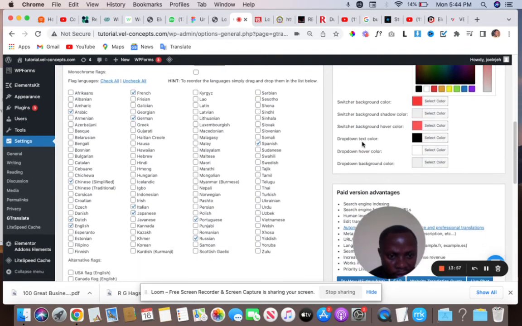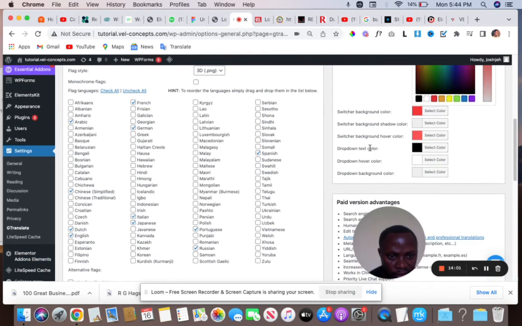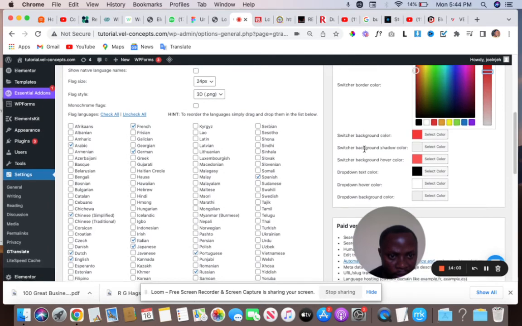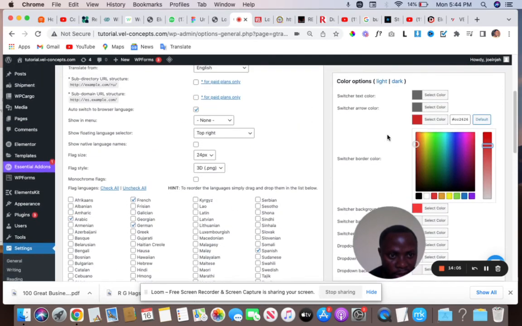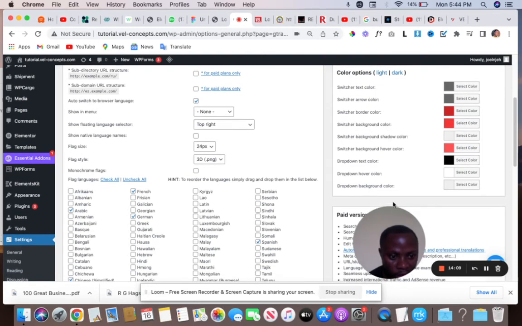Then let's see if we can work on that text color, the drop down text. Let's see the text itself, that switcher text. That's what we need to work on. Let's check it out. Drop down color, drop down hover color, drop down text color, switcher background hover, switcher background shadow, switcher background color.